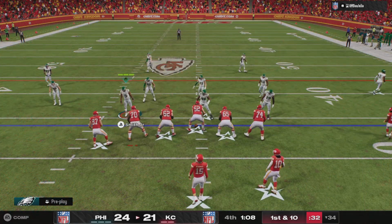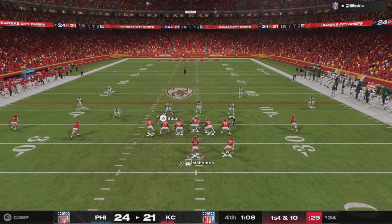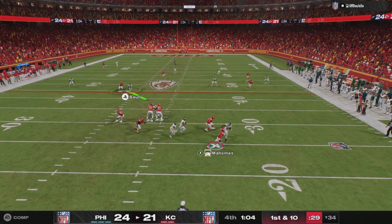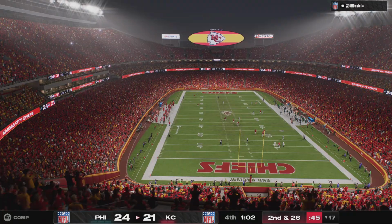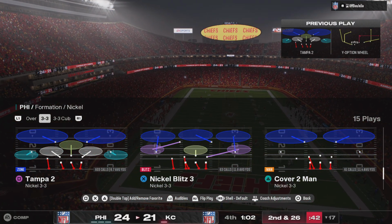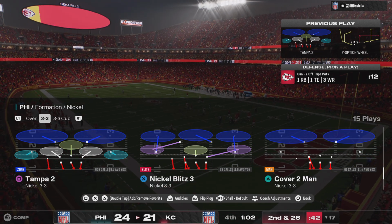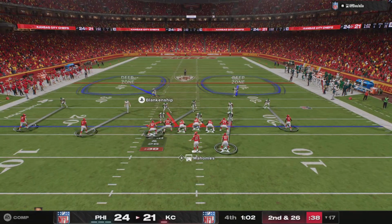They'll come up 1st and 10 here. Mahomes will throw. Flush to his right. And he can't get a throw off. He's taken down. What a huge play at this point in the game. My man, it's been a rough night for that offensive line, and it's only getting rougher. 5 sacks now that they've given up in this contest so far.